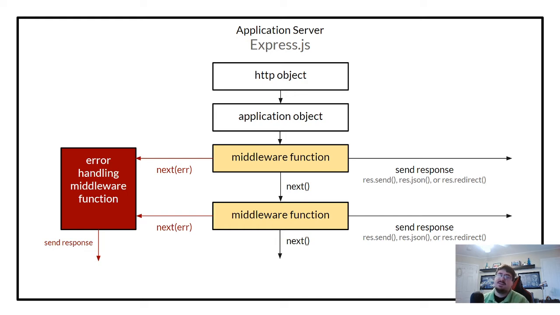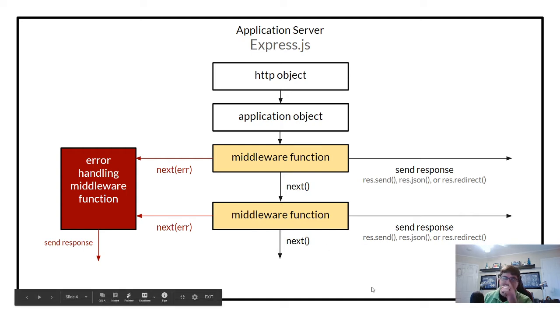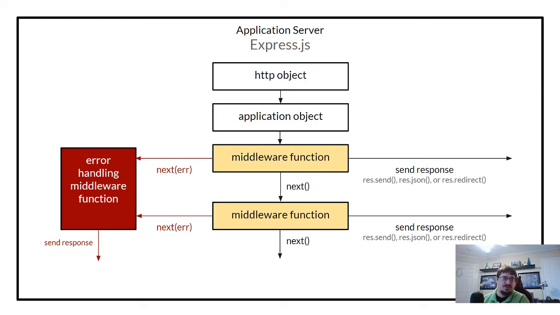Now, as soon as it gets there, Express is hooking into that HTTP object and giving us an easier syntax and an easier API to work with. So the Express application object hooks into the HTTP. Anytime there's a request, the application receives it and then passes it on to our code, right? So Express sits here in the middle, taking requests from the HTTP object and passing them down to our code, which, as it turns out, is all middleware functions.